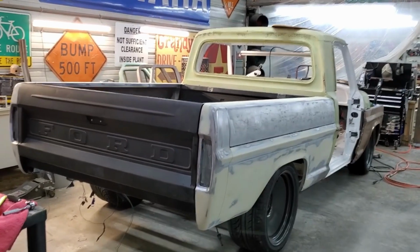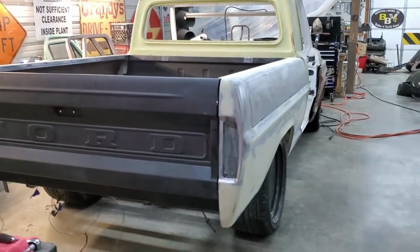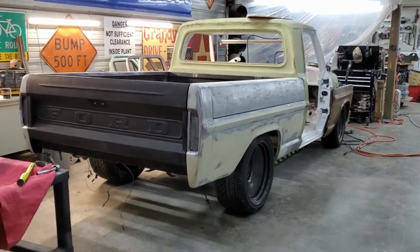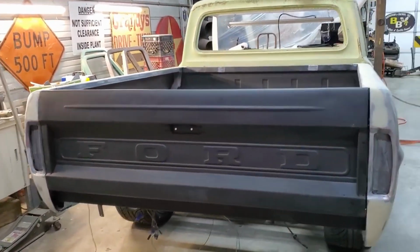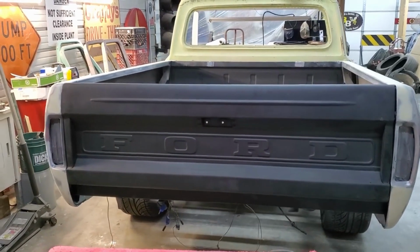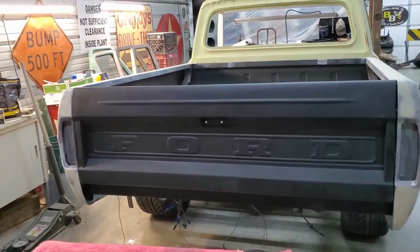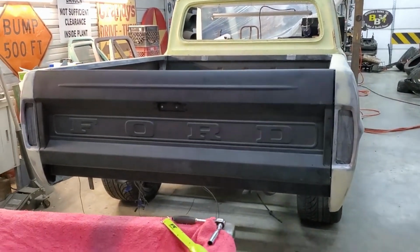So you're probably not going to believe this, but the bed is back on. Yep, it looks like a truck, then it doesn't look like a truck, then it looks like a truck, then it doesn't look like a truck. So bed's back on, gate's sitting on it. Just kind of put a quick adjustment on it just to take a look, make sure it fits the hole still. It does. We're good to go. I'm going to start banging out some dents and get the bodywork done on the tailgate.